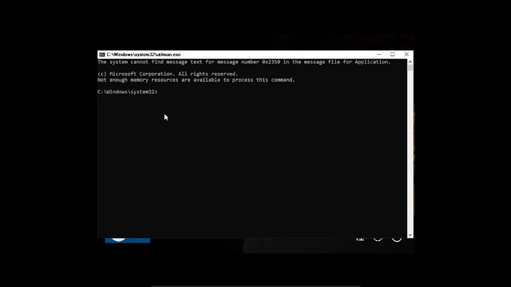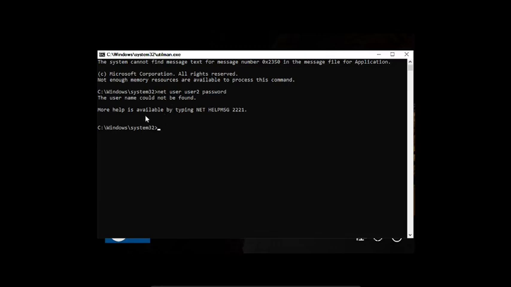To reset your password, remember I told you this is where you have to know the username you are trying to reset the password for. So now here you are going to say net user. Now here provide the username, which is user2, and provide the new password. So let me call this new password as password and press enter. In case this is done, we can log in with our password.